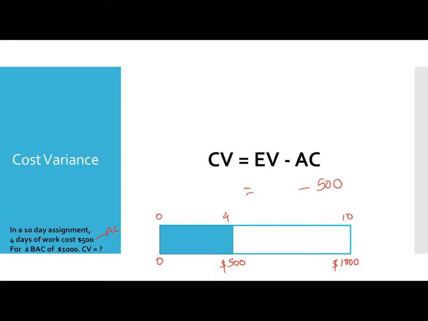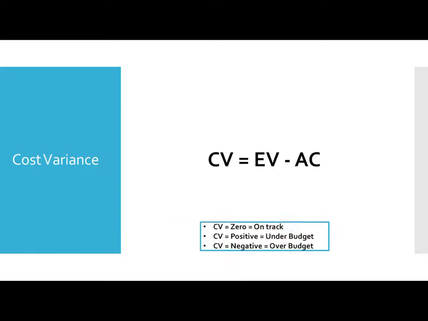What is the earned value in 4 days? How much work have you completed? You have completed 40% of the work. 40% of the work is 40 by 100 into 1000, so it's going to be $400. Now your cost variance is negative, so you have actually overused your budget. You need to ensure that you get this $100 from somewhere else now. Go and check with your reserves and get that. So that's your cost variance.